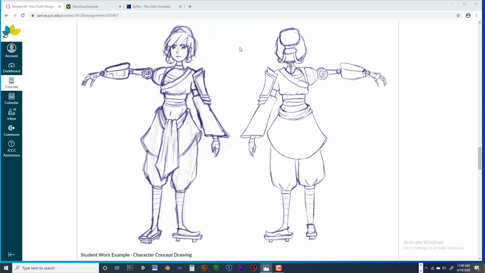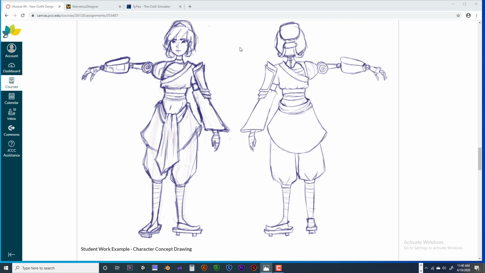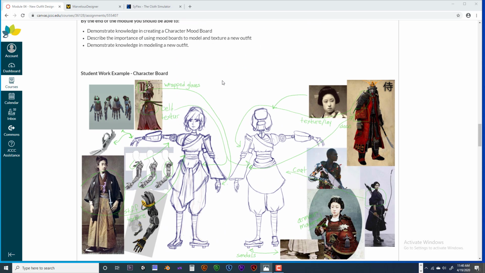If you guys can handle and are able to draw details, and really good details, you don't have to have a color, you don't have to have it shaded or anything. That does help, but that's what the mood board is for. The mood board is really going to help you with the texture, the tactile feel for what the textures are going to look like. Okay, so you have to have your mood board.